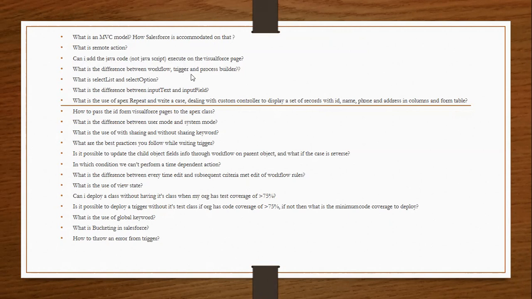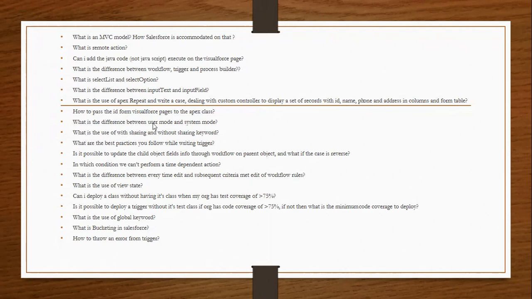What is the difference between workflow triggers and process builders? What is selectList and selectOptions? Next, what is the difference between inputText and inputField? Next, what is the use of apex:repeat? Write a use case dealing with a custom controller to display a set of records with ID, name, phone, and address in columns and form tables. How to pass the ID from the Visualforce page to the Apex class?